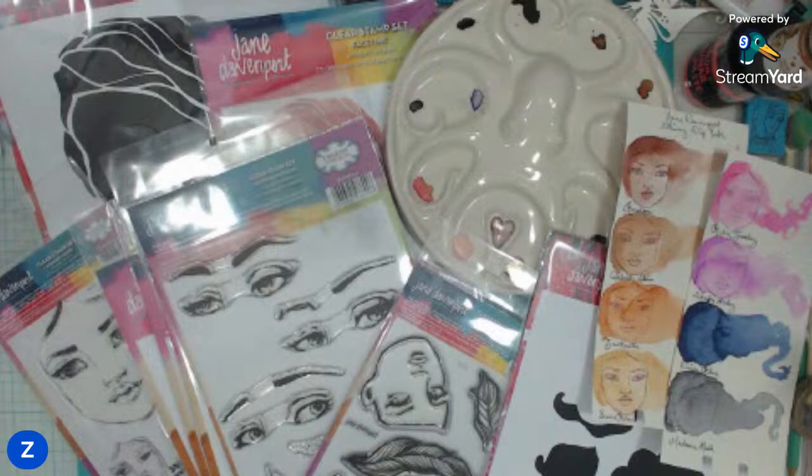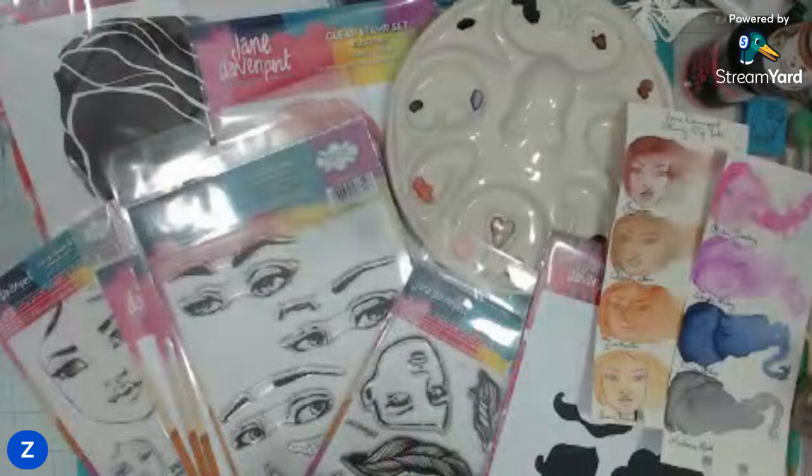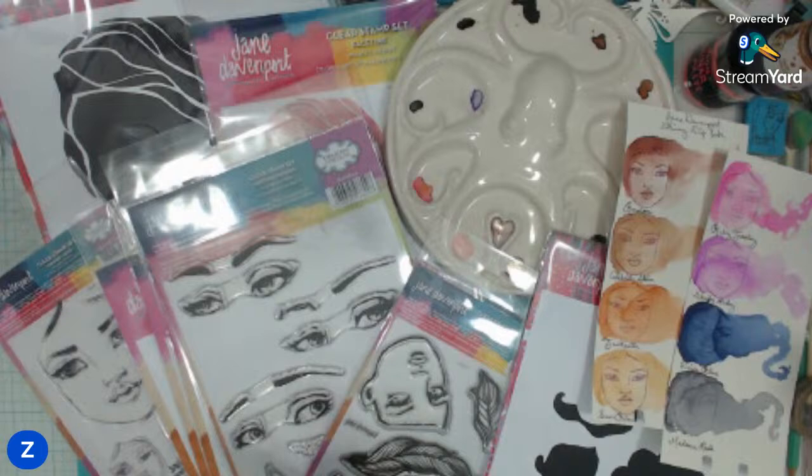Oh my gosh, it was such a pain to get into StreamYard. Is your minicam different than StreamYard, or is that the same thing? It's like, to get the camera working anymore, you have to go back and forth. Gosh, it's a pain.